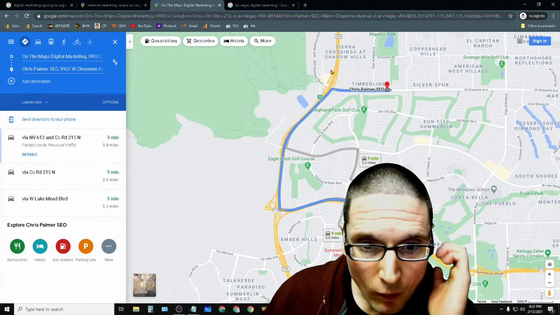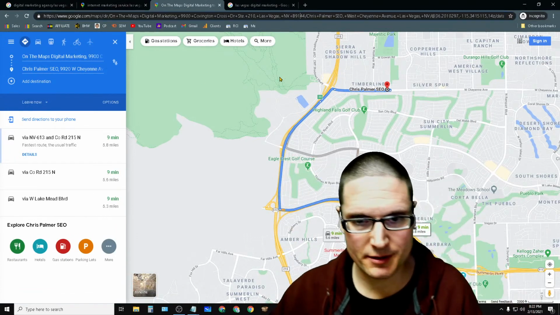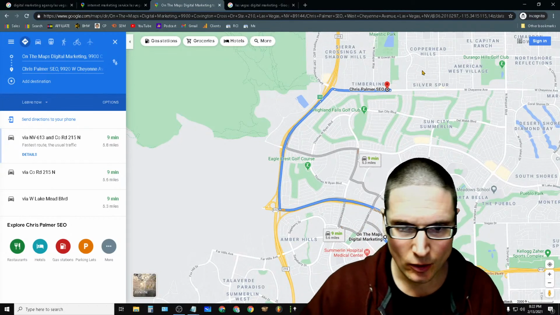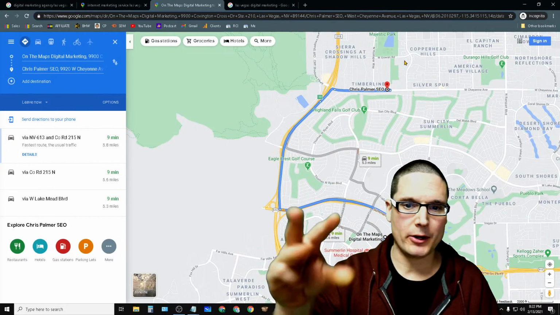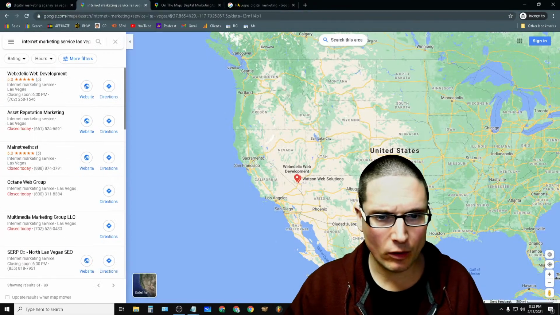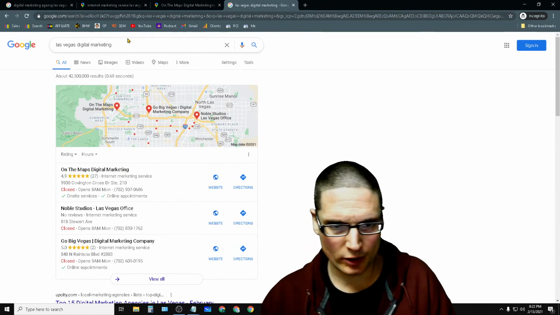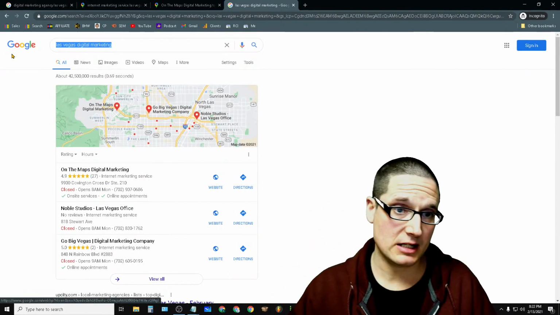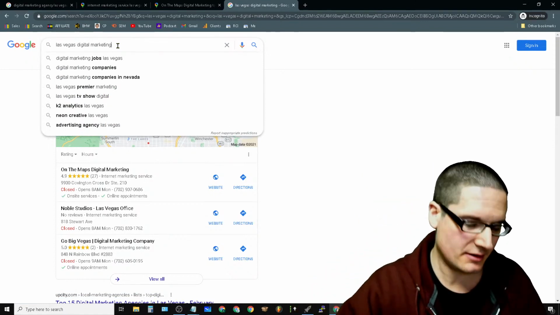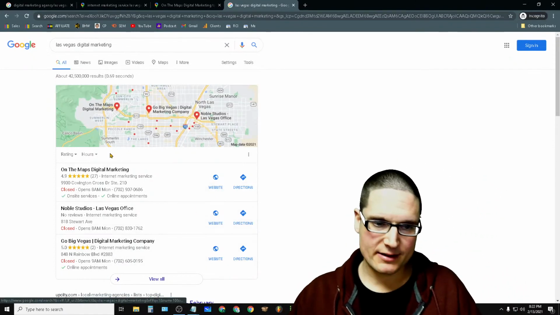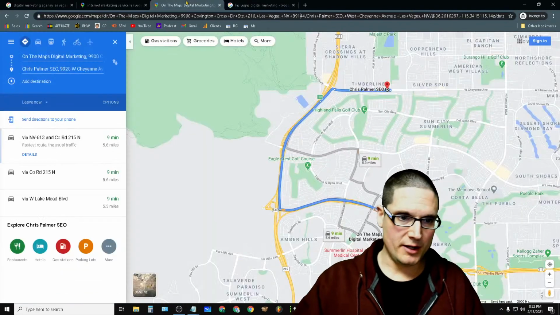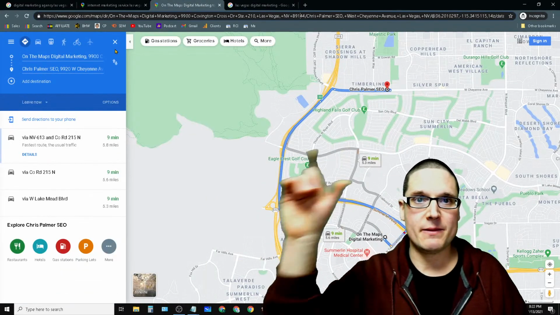All right, so what we want to do then is we're going to go up here to the very top. So we have on the maps digital marketing 99 whatever. So they're starting at this property and they're coming to me. Why did we choose those? Well, if we're going out to the maps and we're looking at our primary, Las Vegas Digital Marketing, it's actually Las Vegas Digital Marketing Agency. It doesn't really matter. We can see that this is a main property that's being rewarded by Google. So if we know that that's where the reward is, then we want to be there.